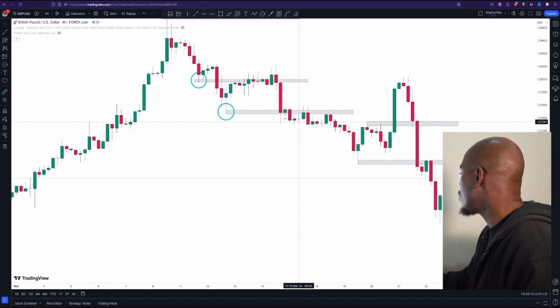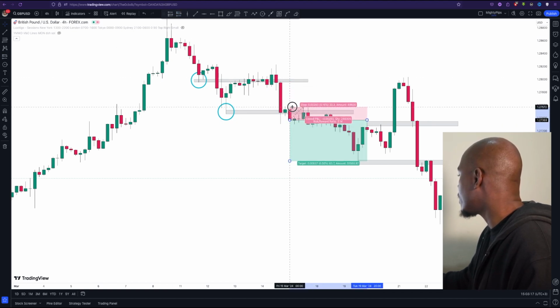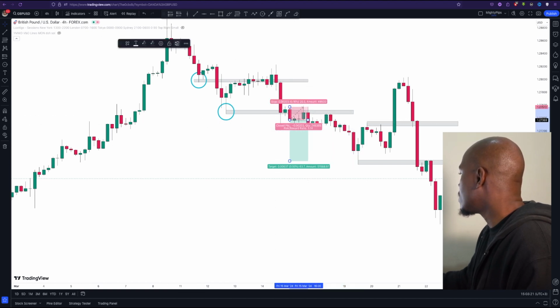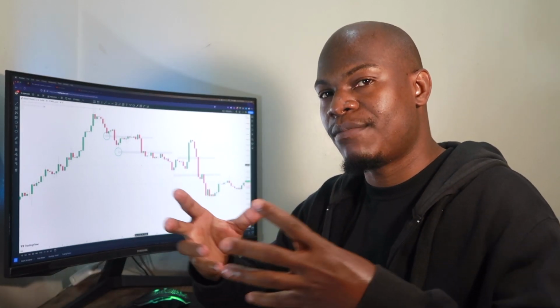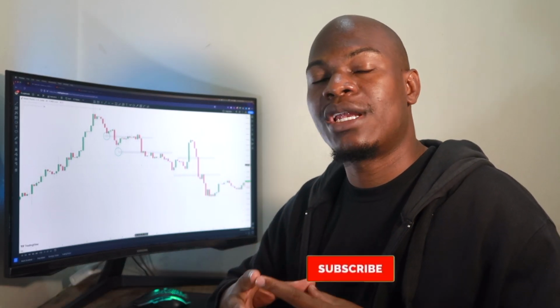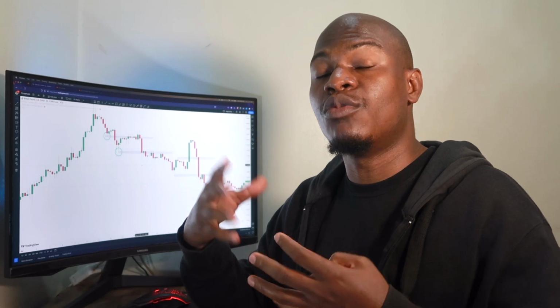You don't just jump in on a trade here, okay? Because if you just jump in on a trade like this, you will put your stop loss above here like this, and then you'll be stopped out, okay? You can see. But if you wait for the market to create some sort of a retracement after a breakout, it will confirm to you that the breakout is valid. False breakouts happen when the market moves in a manipulative way in that direction to entice traders to jump in onto that move, and then it fades out and moves in the opposite direction.